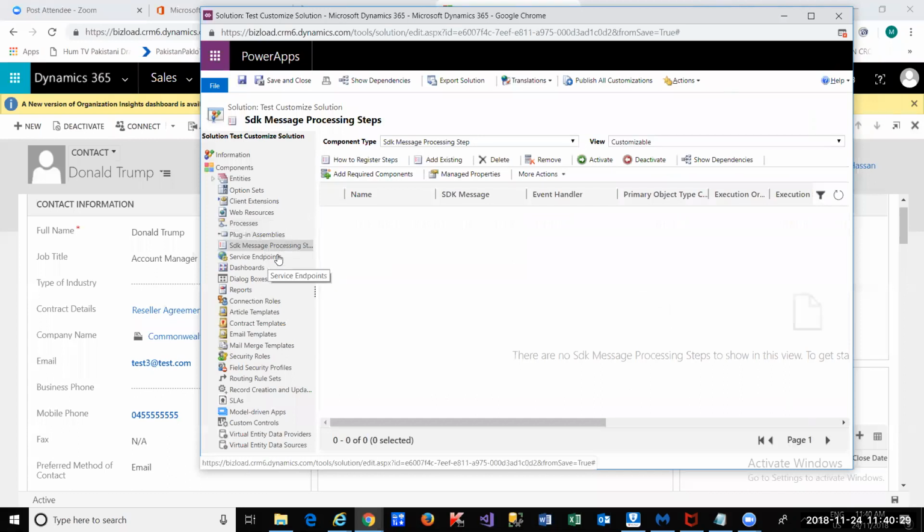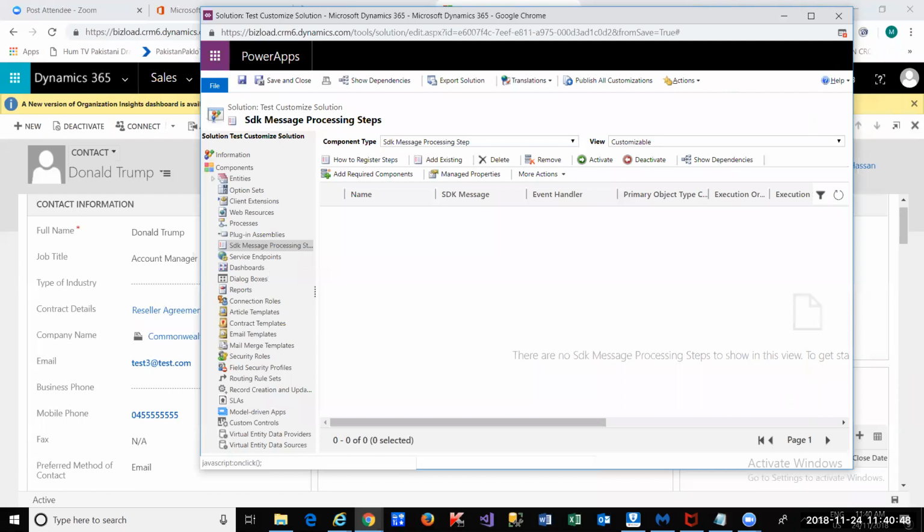Murtaza bhai, can you, in the first lecture, you mentioned this plugin and gave a brief explanation about it. Can you just explain it with an example, that this is a plugin or this is the process of a plugin? Because I'm a bit confused about it. I could not comprehend the concept of plugin.